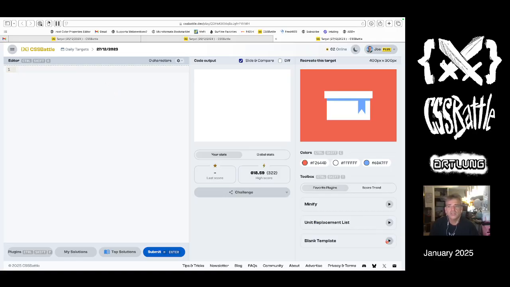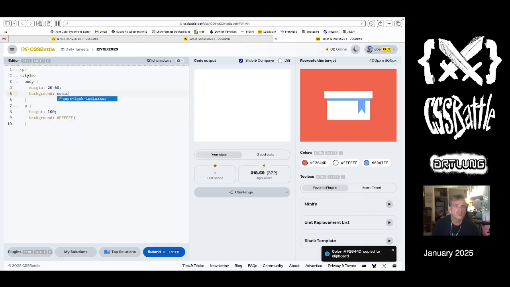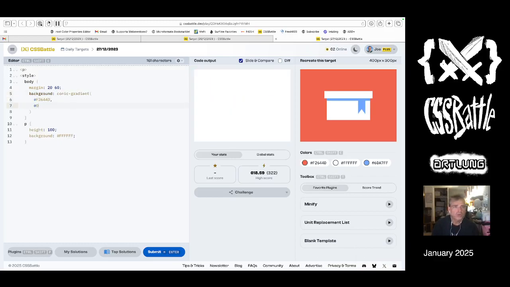So let's do that. Let's start there. And then the box, we'll say, looks like that. And then the conic gradient. So background is a conic gradient with orange around to white.